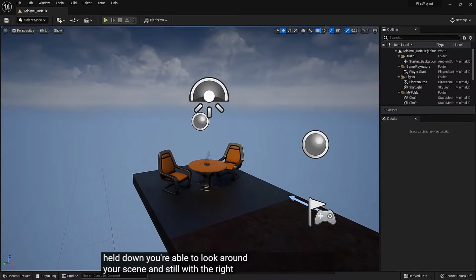So Alt and left mouse button allows us to rotate around a pivot object. And if we hold down Alt and hold down the right mouse button, we can zoom in and out.